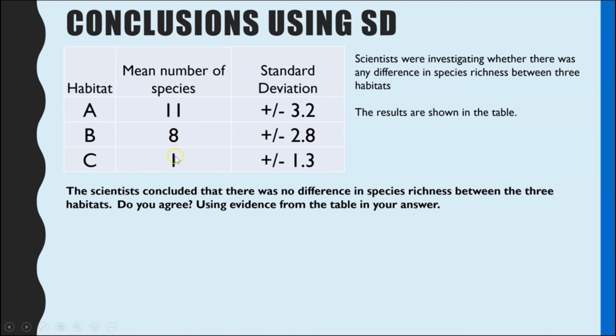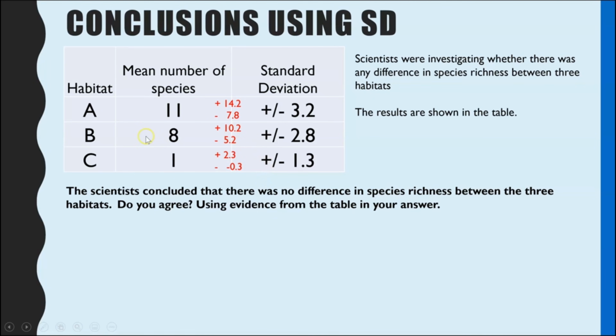And the only evidence we have are the means. Now, yes, there's obviously a difference between those means, but if you're given standard deviation, your answer is definitely dependent on using standard deviation. And the way to use it is you need to plus and minus that standard deviation onto your mean to see what is the highest and the lowest variation there was compared to the mean. So if you visualize this as a bar chart, the bar would be going up to 11, but you'd have a standard deviation error bar style on top, which went up to 14.2 and went down to 7.8.